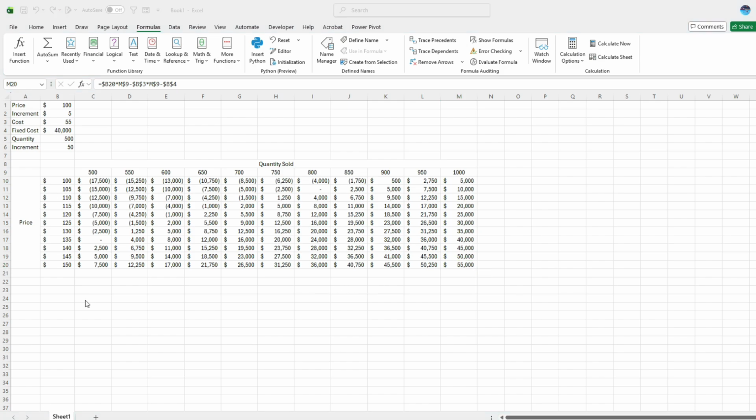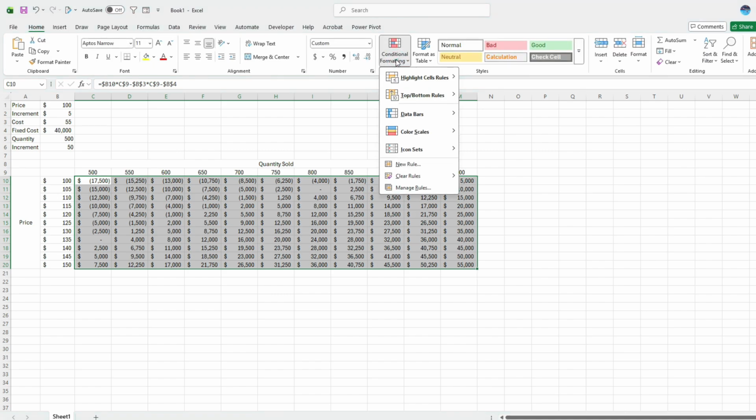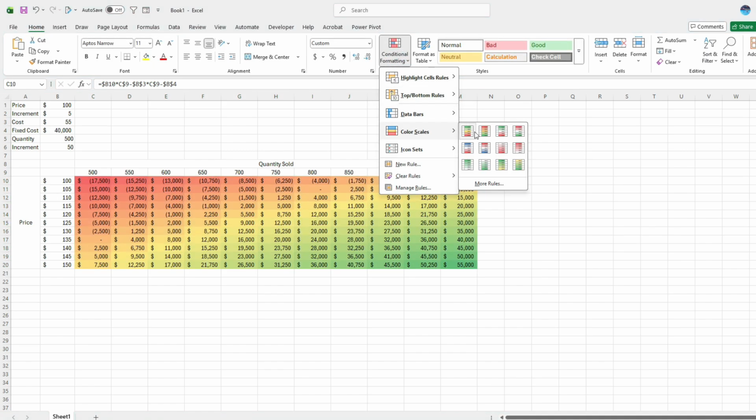Just to make sure that you can see that the calculations are correct. And when you're doing a sensitivity analysis, one thing that's really effective is to add some conditional formatting to your data rather than just looking at these numbers, where it can be a bit hard to interpret these results. So what I'm going to do is select all these values, and on the Home tab, go to conditional formatting, and you can see there's color scales here. So we can decide how we want these to be sorted, in terms of red to yellow, whatever sort of breakout we want. So I'm going to go from red to green, even though we're not really setting up the rules. We're letting the conditional formatting basically do that for us to scale it based on our values.